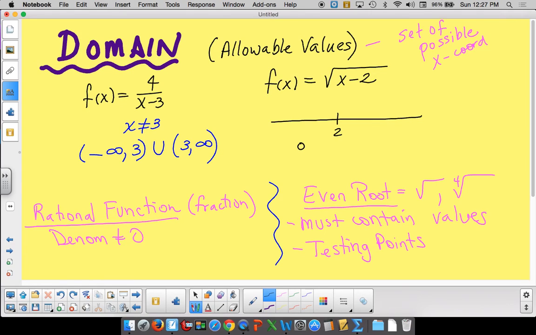Usually the easiest number we choose to pick is 0. So 0 would be on the left side of 2. If I put 0 in that function, will I get a positive or negative number? 0 minus 2 is negative. Okay, if I check the number on the high side, like 5, 5 minus 2 is positive. So I know then that the positive side is the side I want my solutions. So I would shade the positive side. Now the question is, can it equal 2? 2 makes it equal 0. Can you have the square root of 0? Answer, yes you can. Square root of 0 is 0. So we can have that answer, and our solution would be the interval 2 to infinity.